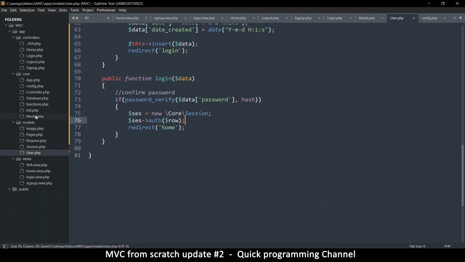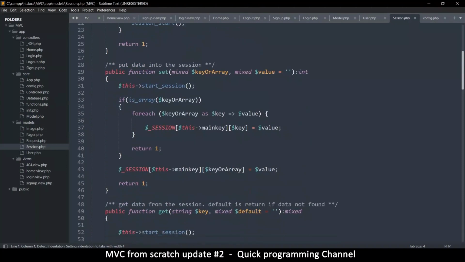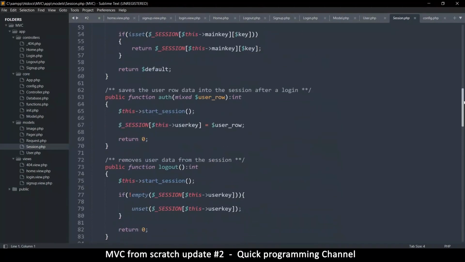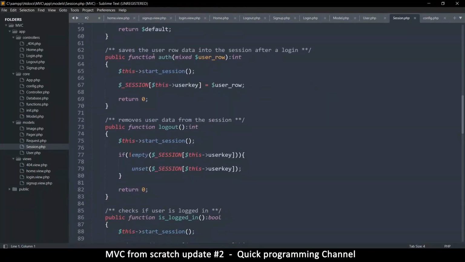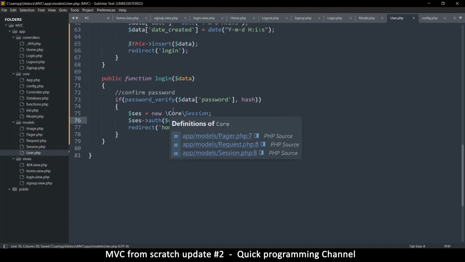So if we go to the model, the session model here, you will notice that we do have the function called auth that we created. So where is that? There it is. So auth right there starts this new session and then just adds the user row that was given in there, just returns a 0. So that's all it does. So auth will just add this row to the session and then redirect to the home page, and that's it. So we are considered logged in at that point.